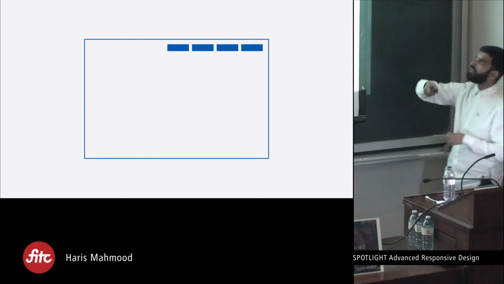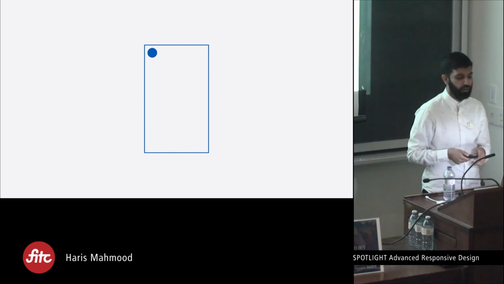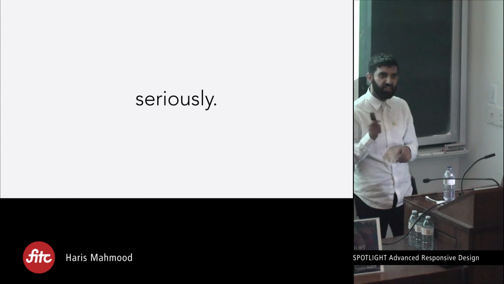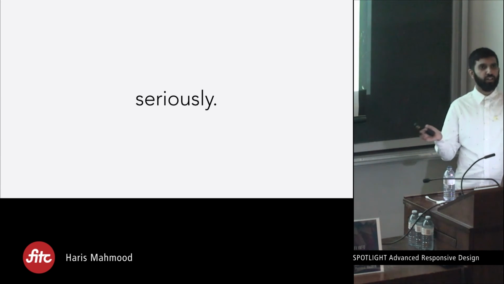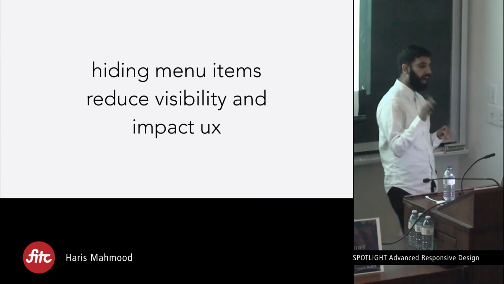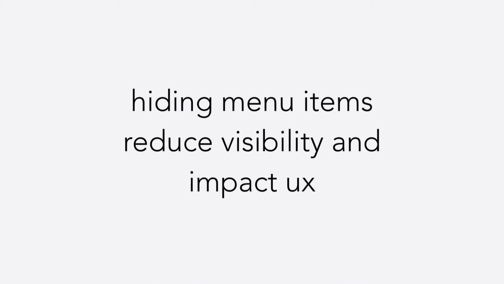Also, navigation structures. Quite often we will see this: cool, we've got 4 items, A+, and they'll throw it into a hamburger menu, done. I asked you to pause. Do you even need a hamburger menu? Seriously, the number of times I see people have like 2 menu items and just chuck it into a hamburger menu just because that's the cool thing to do, it's ridiculous. If you're hiding menu items, you're reducing visibility and impacting the user experience that the user is going to have. If you can have those things fit without needing to throw them into a hamburger menu, please do that. Talk with your designer. See if that's a necessity for your particular design case.